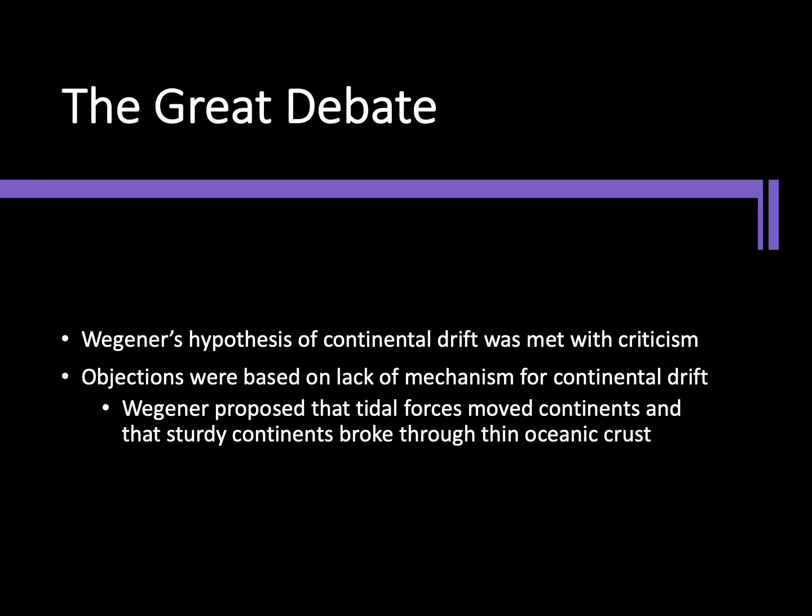So Wegener had all of this evidence to support his hypothesis of continental drift. But so far, we've called it a hypothesis. It's not yet a theory because Wegener couldn't come up with a reason why the continents would drift around over time. He had solid evidence that they did, but because he couldn't come up with a mechanism, a reason why and how the continents moved, he was completely disregarded.